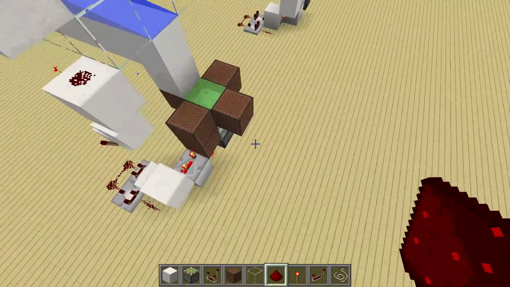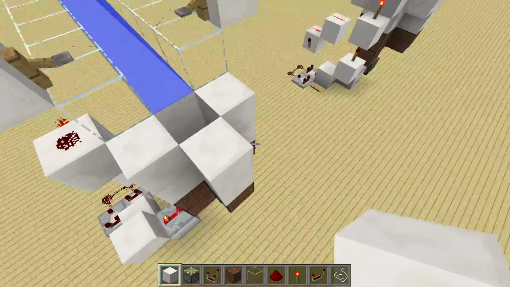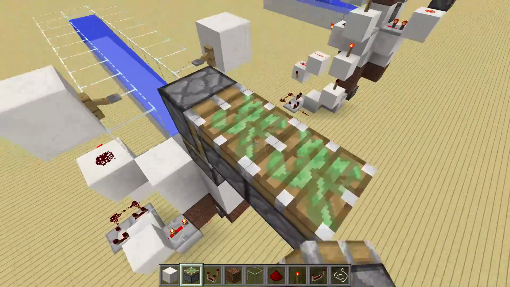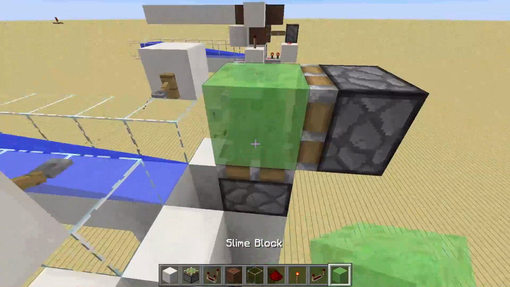And of course we need to connect it to more pistons, so we will add 2 rows of blocks like this to encase it. A bit of lag spike. Then add a piston here and 1 facing into it with then a slime block in between, so like this.